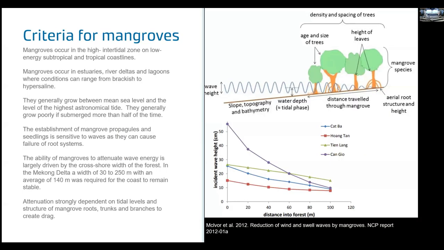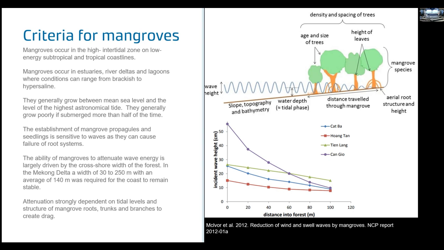Similarly for mangroves, and this is much more the New Zealand, upper North Island and Pacific situation, mangroves are also really effective at dissipating wave energy. The way it dissipates energy is both through the pneumatophores, the root systems that come up through the seabed, but also through energy dissipation through the dense foliage. But there's a zone in the middle where the trunks are, where it's not quite so effective.